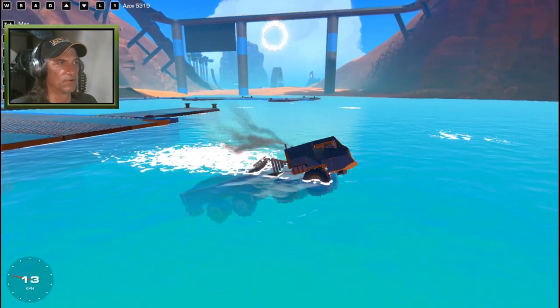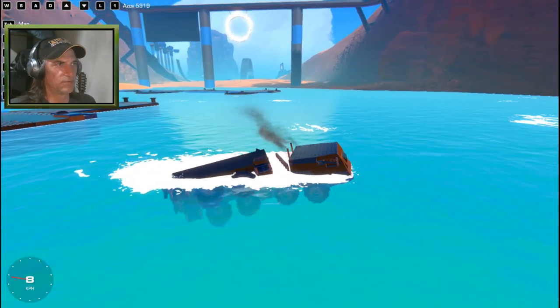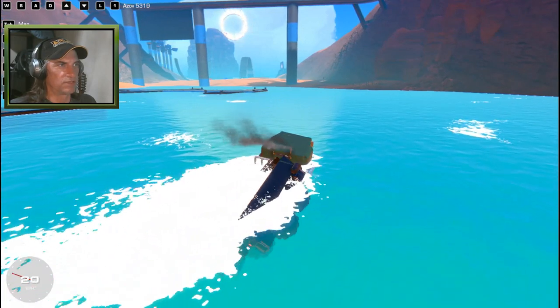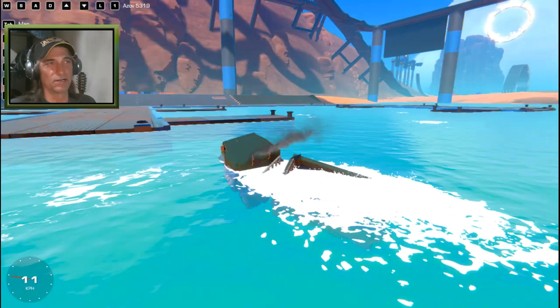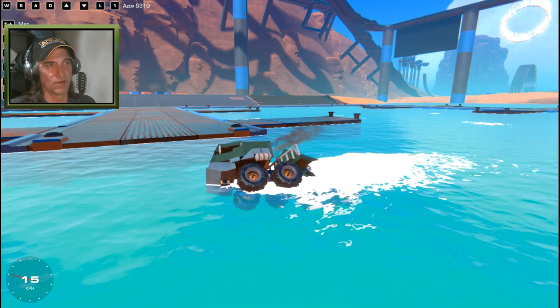Don't flip over, don't flip over. It looks like we're missing something — did we lose some pontoons? Back to shore, SOS! Alright, the next build we're going to be taking a look at is a water build as well. Hopefully it pans out a little better than this. So let's head out to the water and we'll try and piece it together.